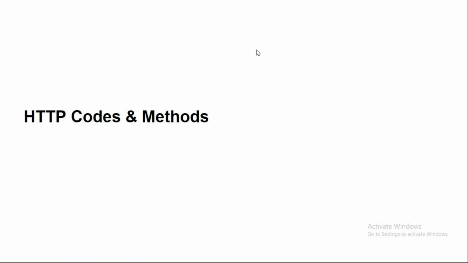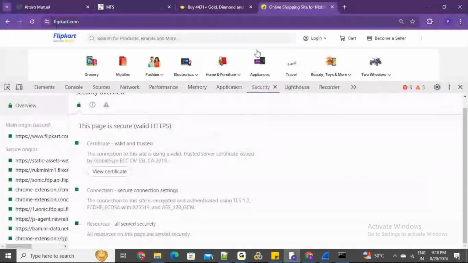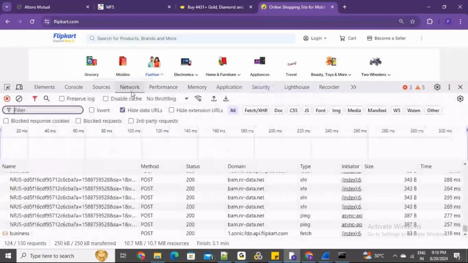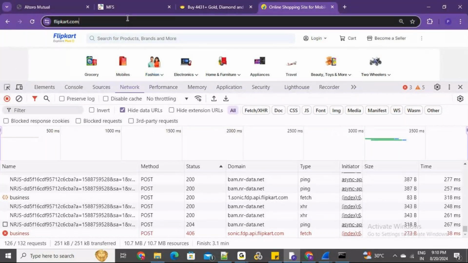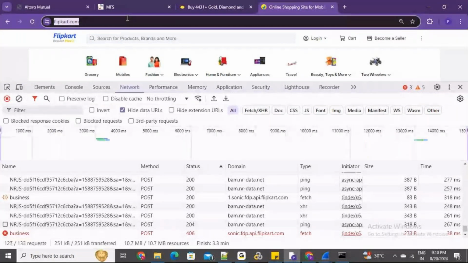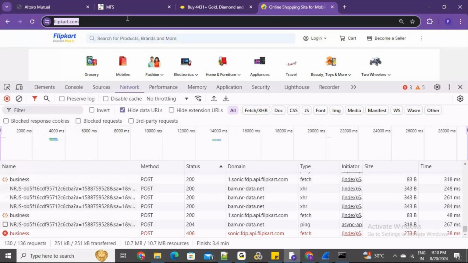When you look into your developer tool, and when you look into the network tab, you will see something called method, something called status, right? A page will constitute multiple requests, right? It will have JavaScripts, it will have style sheets, it will have images, it will have API calls. A lot of requests are going to be there for a page to get completely rendered. And every request will have a method, will have a status, correct?